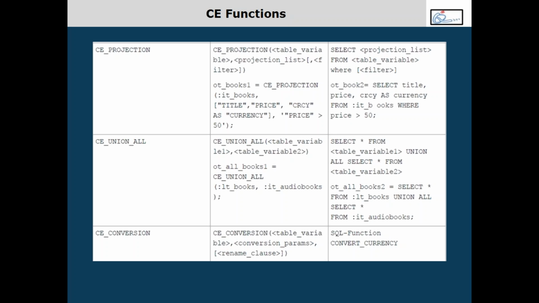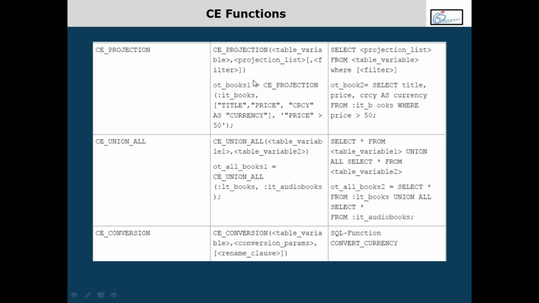The other option is, while reading data from the database table itself, we can read only 2 columns. So by using CE_COLUMN_TABLE, I can read only column 1 and column 2. But let's say for some requirement, you've read all the 5 columns from this database table by using CE_COLUMN_TABLE into I tab. Now, from the I tab, I would like to project only 2 columns, not all the columns. Then I can say CE_PROJECTION of I tab, project only column 1 comma column 2. So I can do that. Okay, that is what we can do with CE_PROJECTION.